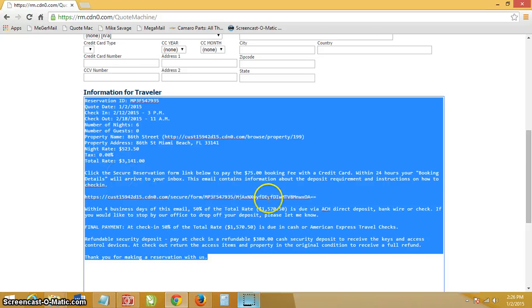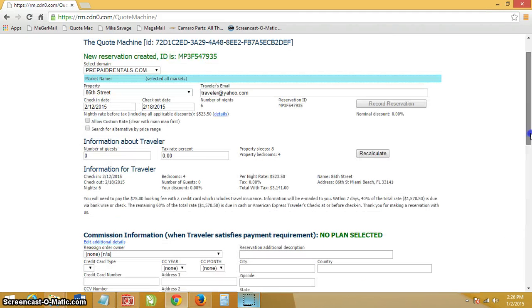Copy that, paste it to them. So remember, when these people email you requesting a quote, sometimes they don't know how much the property is going to be. So you have to send that message before the quote. Hi, here's the quote you asked for. I don't know your budget, but if you let me know, I'd be happy to show you all your options. Then you put in the quote. You say the first link is to look at the images, and the second link is the booking form. So when they read that, they see the price on the quote that you gave them.